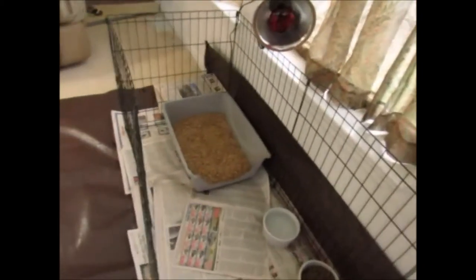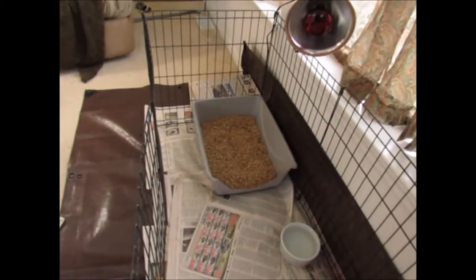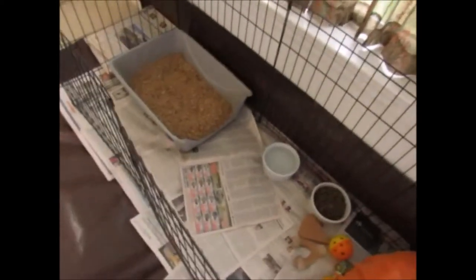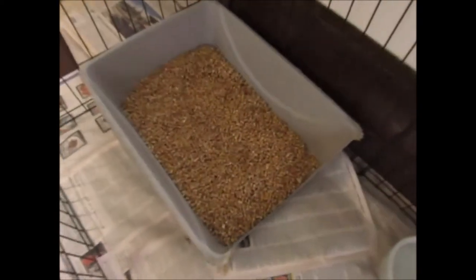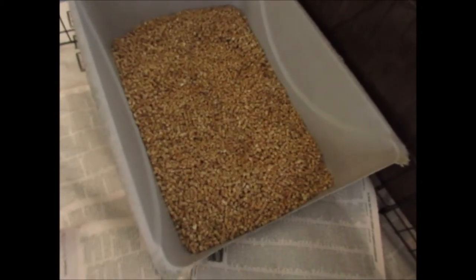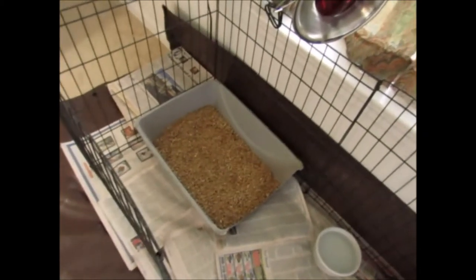And then, of course, we have our litter box, and the litter box is a jumbo size antimicrobial, and we've customized it and cut out the front for our puppies. You only need anywhere between 1.5 inches and 2 inches of litter in here. And this is animal bedding management, ABM, 100% pine, made for use with animals, and it's sold at farm supplies as stall bedding for horses and other large animals.